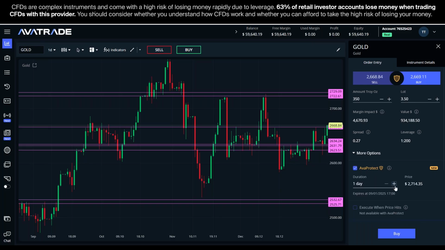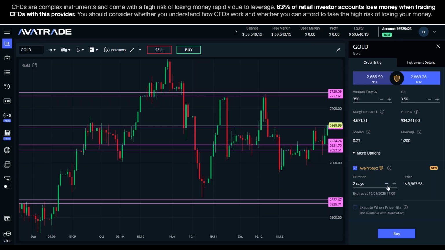You could protect this by the day. You could protect this by the hour on some instruments. Right now, we've only got protection 1 day, 2 days. And so we could either protect this to the end of the day tomorrow, end of the trading day, or the middle of the trading day. Sometimes the times vary. Looks like 5 p.m. my time here. And it'll show you your local time that the protection ends.